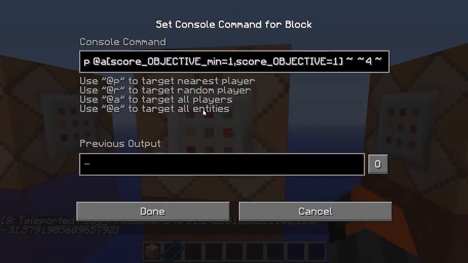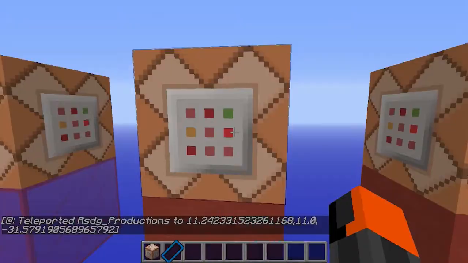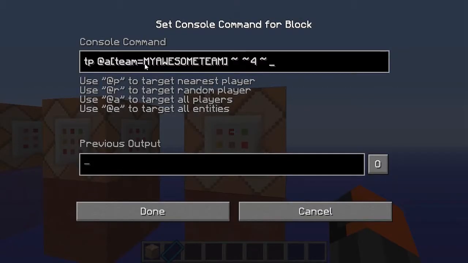So now we are on to things that I can explain, but they are very difficult because they have to do with scoreboard objectives. Scoreboard objectives is a rather difficult topic of command blocks, but I'll tackle those later on in the series. You'll get to know them for sure. But yeah, in this case, this is just how they work. If you have a score with a minimum of 1 and a maximum of 1, then you get teleported. I don't have this set up. It's just to show. And this is the team name.